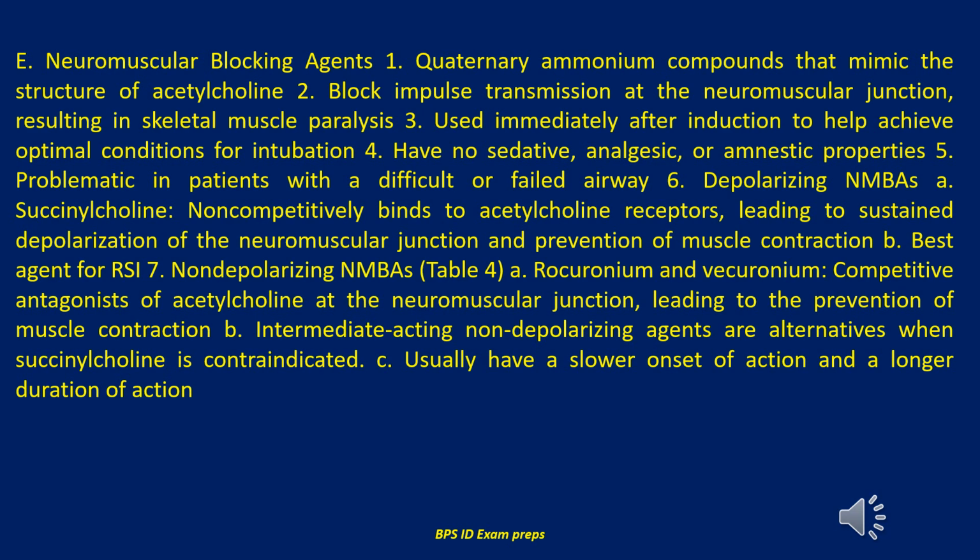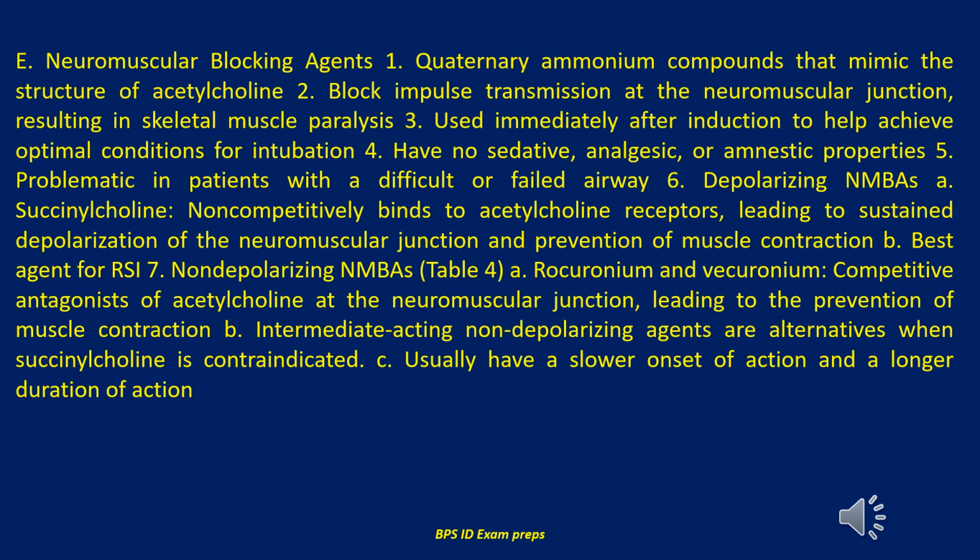We will now discuss neuromuscular blocking agents, abbreviated as NMBAs. 1. They are quaternary ammonium compounds that mimic the structure of acetylcholine. 2. They block impulse transmission at the neuromuscular junction, resulting in skeletal muscle paralysis. 3. They are used immediately after induction to help achieve optimal conditions for intubation. 4. They have no sedative, analgesic, or amnestic properties. 5. They are problematic in patients with a difficult or failed airway.